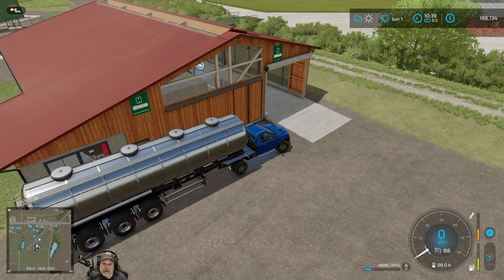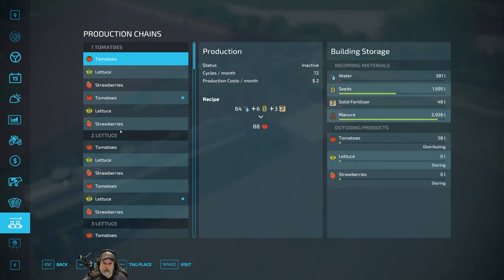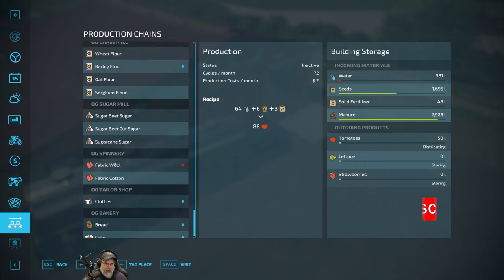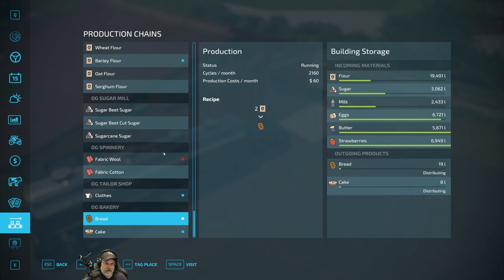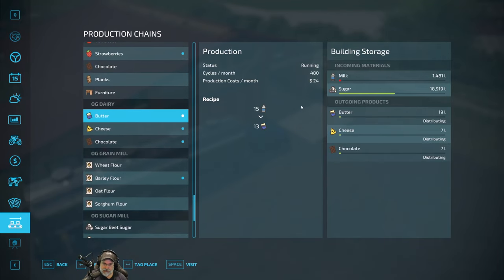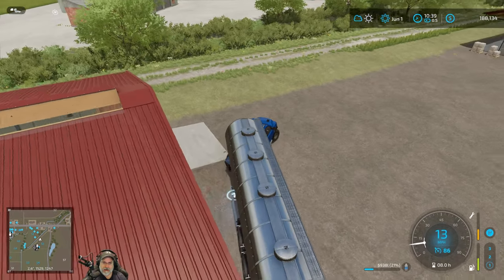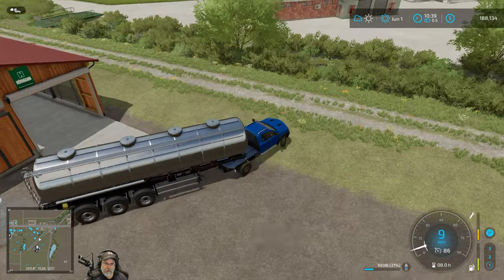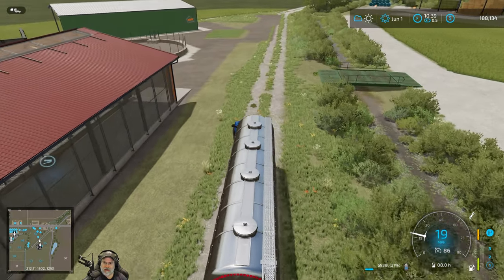So let's load up the milk here. There we go, almost 7,000 liters. And we want to look at the bakery. Yeah, the bakery's still doing pretty good on milk, so we'll probably put all of this milk in the dairy, which is very low at the moment. And then we'll take our tanker after that and do the water in the greenhouses. Oh, and we need to move wool over to the spinnery as well. So let's get all that stuff done before we get started on our hay.